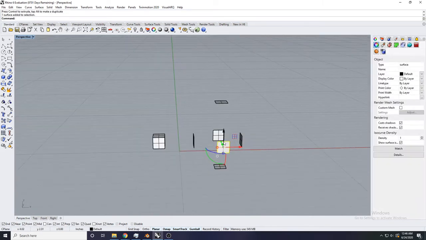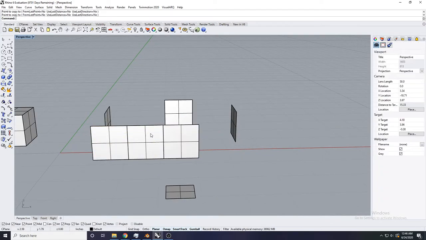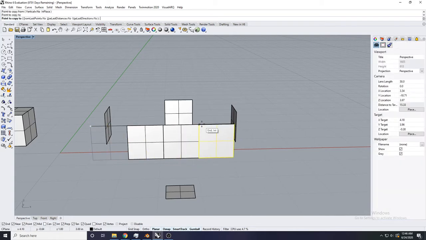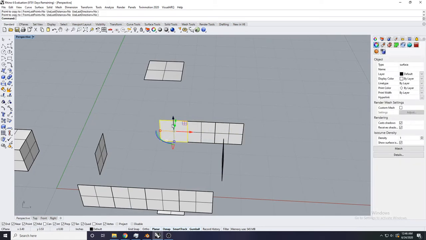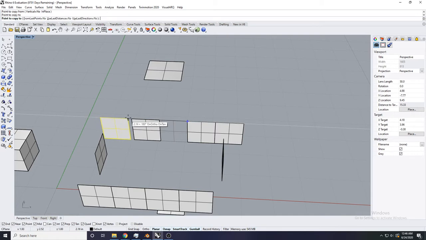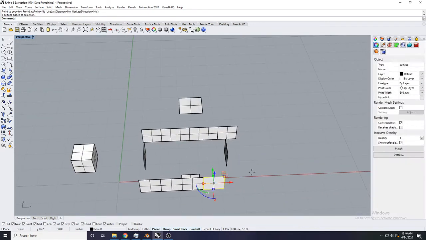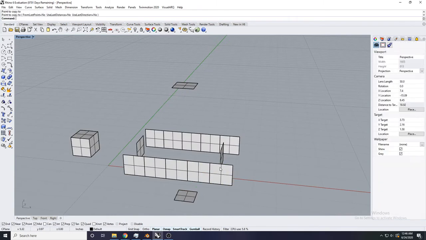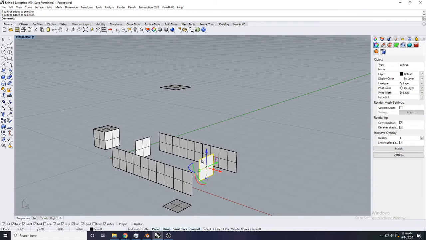So I'm going to copy basically from here. Copy here. Copy this. Kind of create some walls here. You could also rebuild, but it's a little bit easier to control this way.